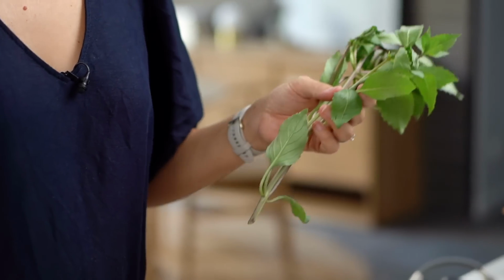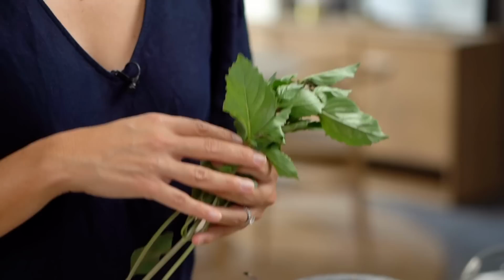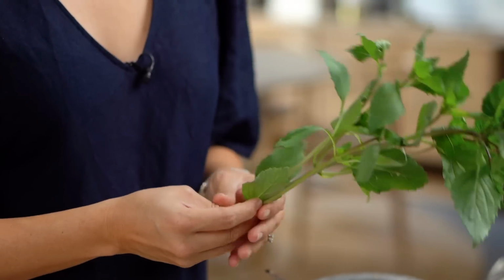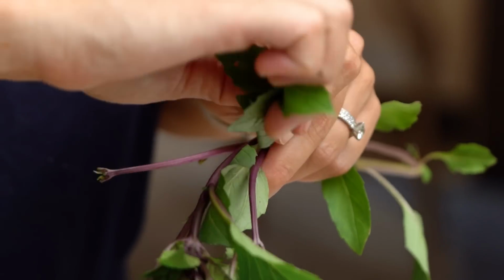So that's a basil breakdown for you guys, but the point of this recipe, and I don't want you missing out because you can't get some obscure basil from Thailand, is that you want a lot of basil. It can be Thai basil, like I've got here. It can be regular Italian basil. You just want a lot of it.